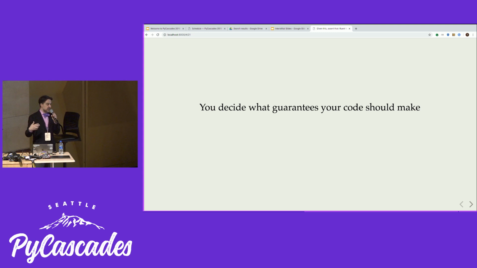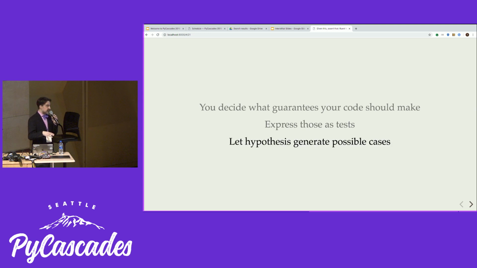So you decide what guarantees your code should make, and then you express those guarantees, those statements, as tests. And then Hypothesis will generate the possible test cases for you.